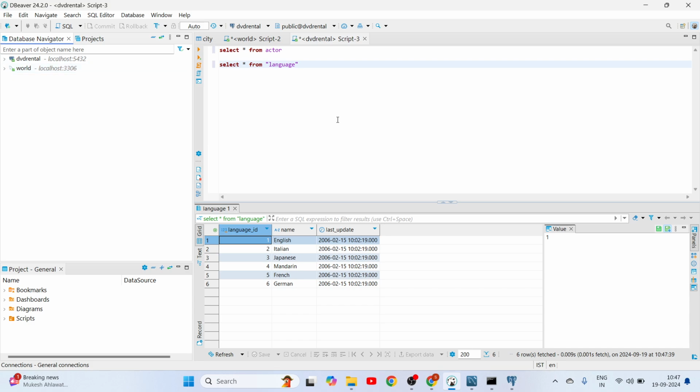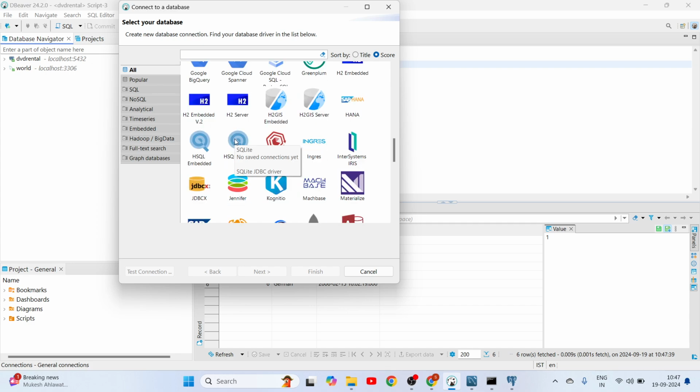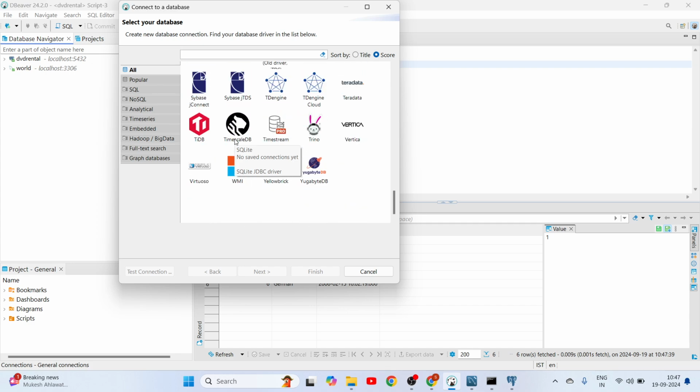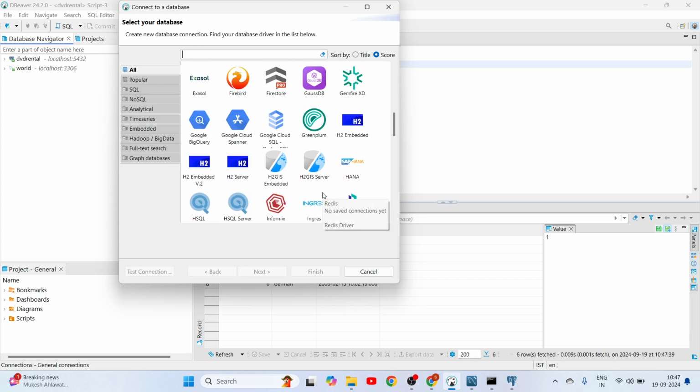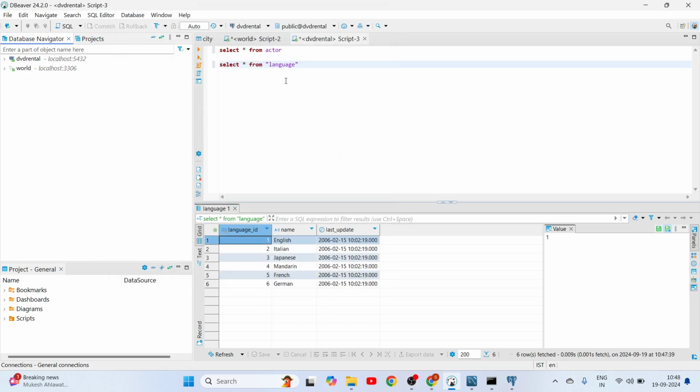You can also try this with SQLite and other databases that you saw in this connection string. Basically, what are all the databases that you're using? The reason is you may work with different databases for different projects and use cases, and you may need a single user interface application to access the data. So that's the reason we are going with DBeaver in this case.